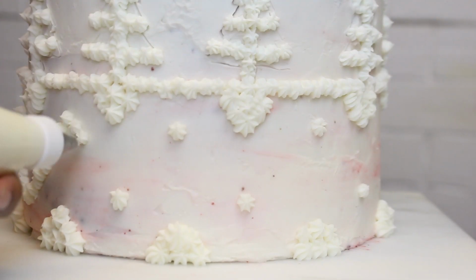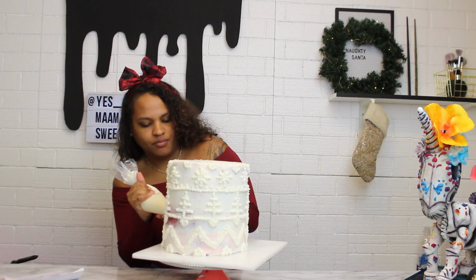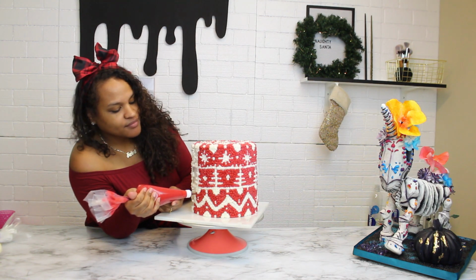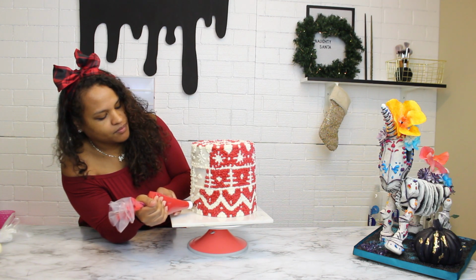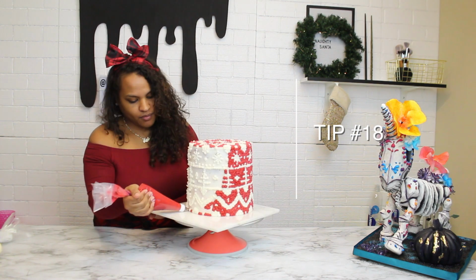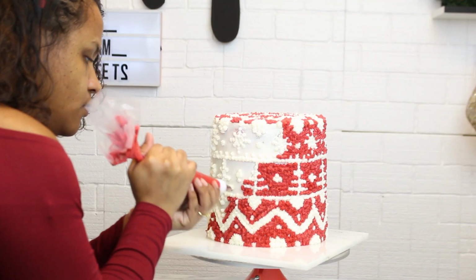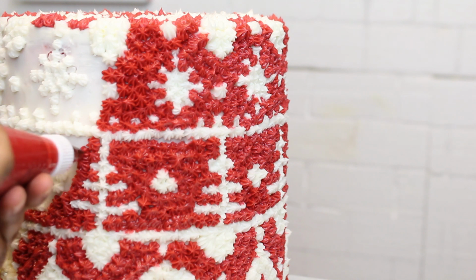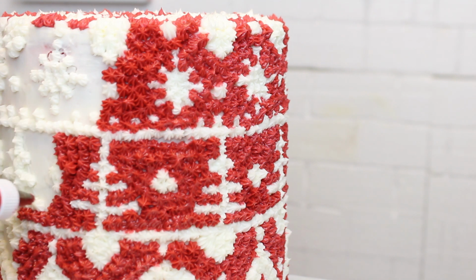Now, I'm not going to lie to you, the next part is probably the most difficult part because it's a constant, continuous filling in of all the red. It's going to take some time, so be patient and pace yourself, because you can hurt your arm with all the piping. I put my same piping tip, number 18, on my red piping bag with buttercream, and I piped in all the empty spaces. Once you start filling that in, that's when the excitement truly begins, because the patterns start to show and you're like, oh my god, this looks like a Christmas sweater. So just be prepared for that excitement.